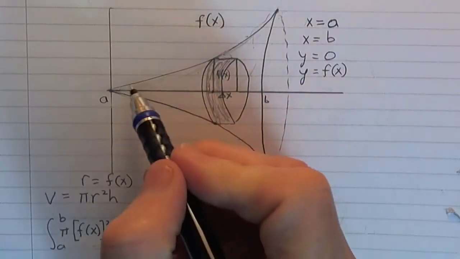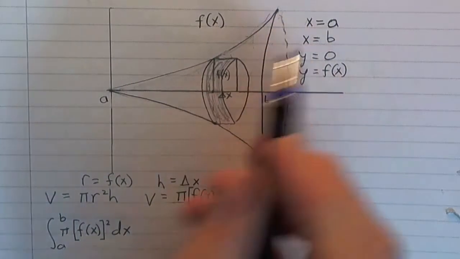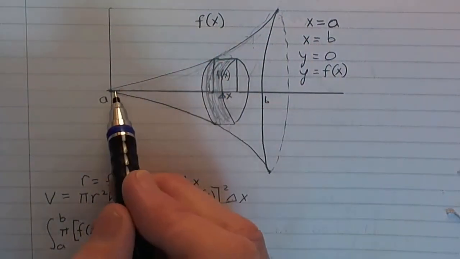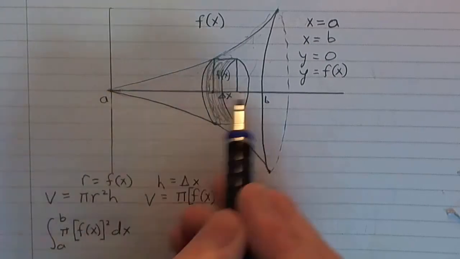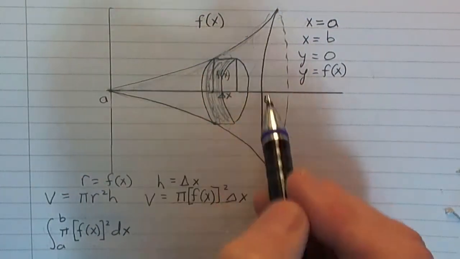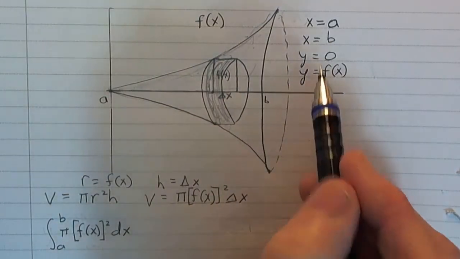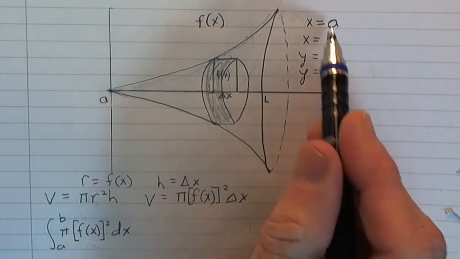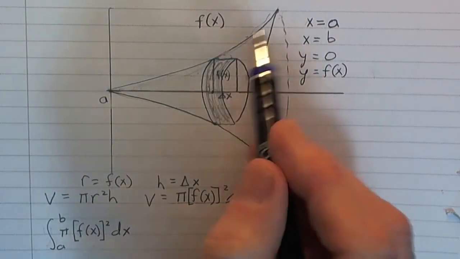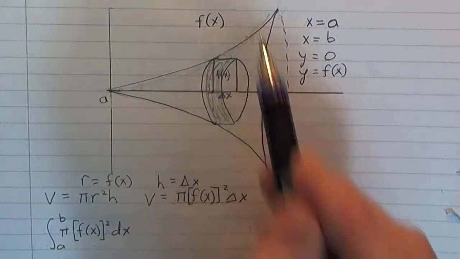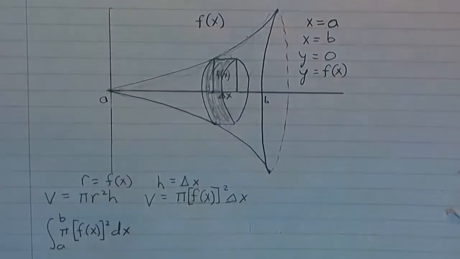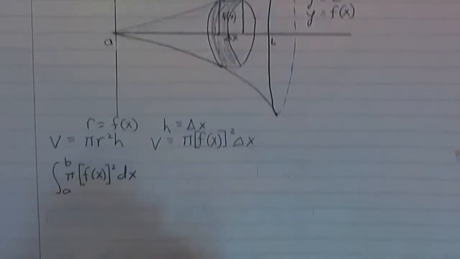So it's bounded above by y equals f of x. It's bounded below by y equals 0. And then it's going to go from a to b, x equals a to x equals b. These are just vertical lines. So really, you could think of it as revolving this region about the x-axis. I talked about it in terms of the curve, and that formed a solid. But let's see an example here.